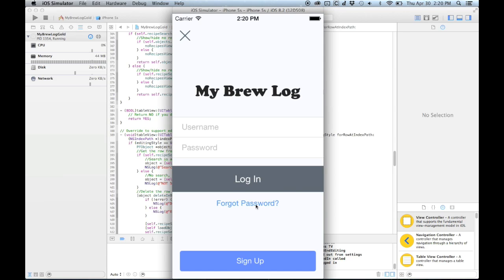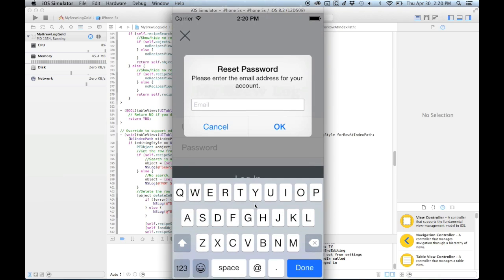Here's the forgotten password part I was talking about. If you click on it, you enter in your email, and as long as that's a legitimate email that you have access to, it'll then send you a link to reset your password, or as I said earlier, you can view your username that way. Not necessarily the ideal situation, but it is a functional way of getting that password, or that username, sorry.